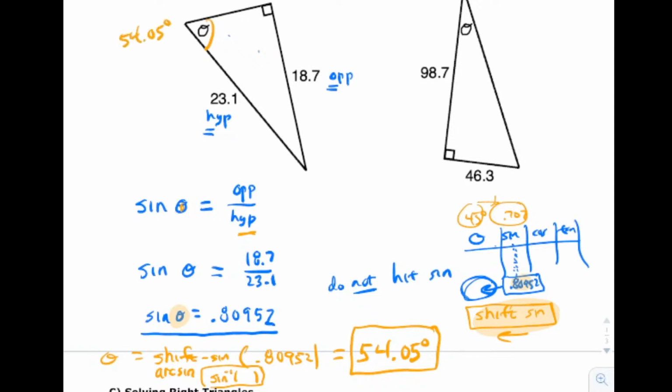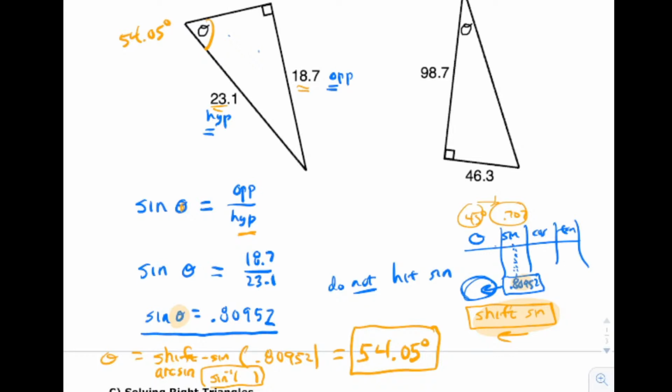Now, actually, I'm not saying that I drew the triangle to scale, but the triangle doesn't look like it's that far off scale, and so the angle has got to be about 54 degrees. Cool, I can dig it. Did you catch that? The big difference is hit the shift sign.